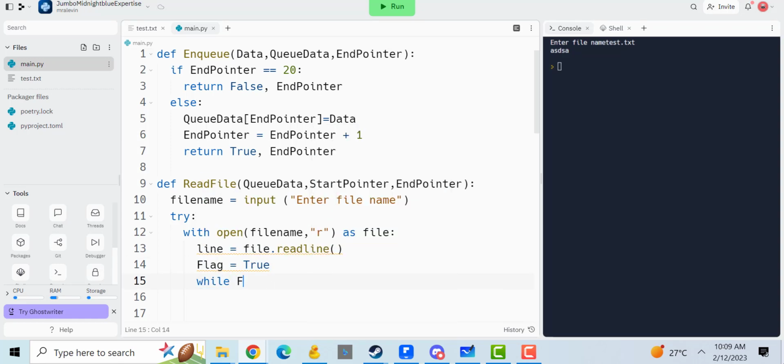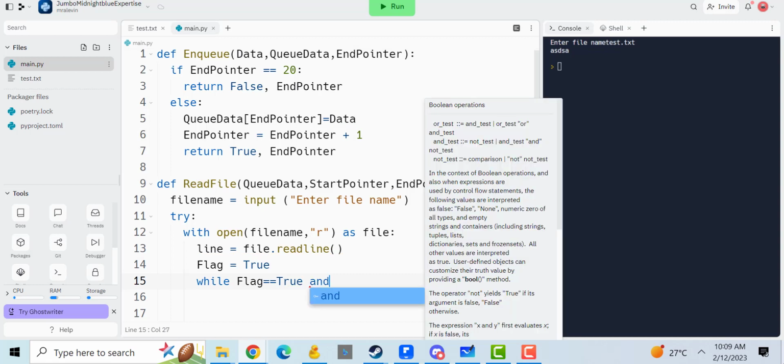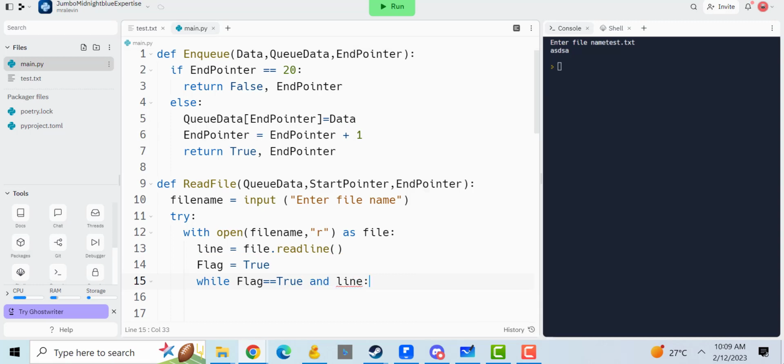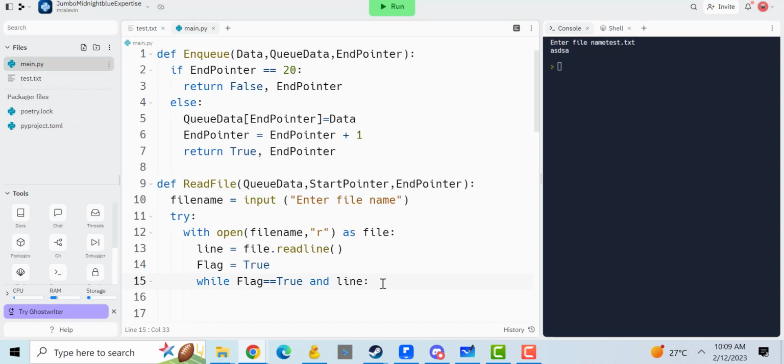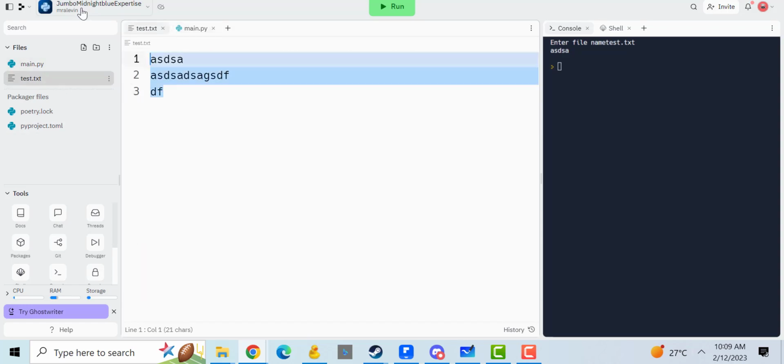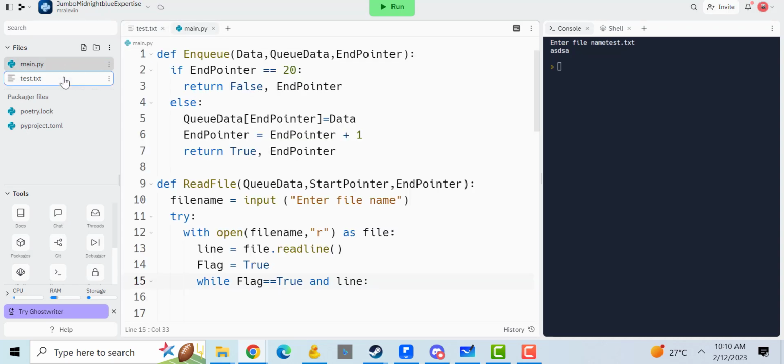While flag equals true and line. So this is basically saying whilst we still have text in our line, it's true. If I've got text in my text file, line will be true. There's content in there. If I've got nothing in there, it'll be false, so it won't loop.